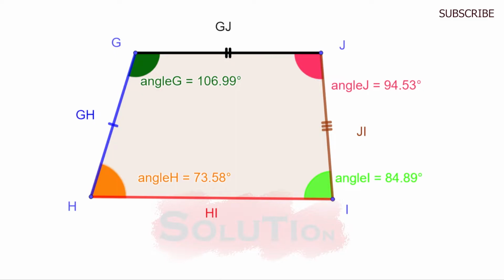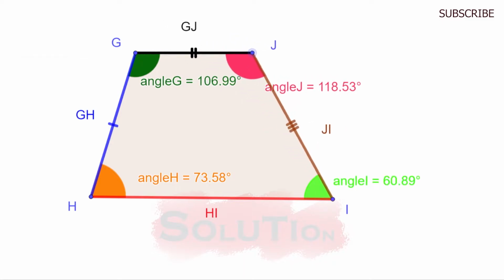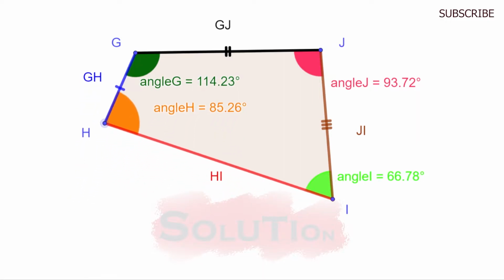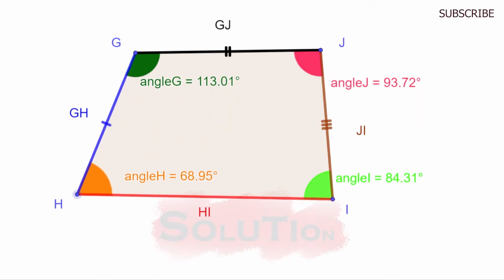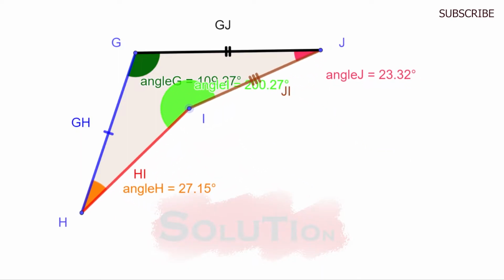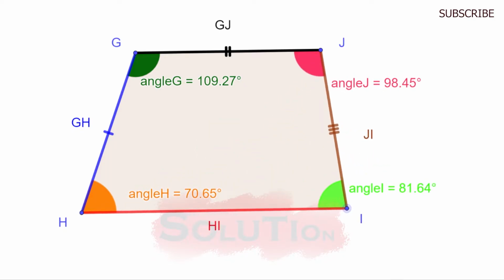If I say the adjacent angles, so angle G has adjacent angles, meaning the angle that is near to G, what is that angle? That angle is angle J. So angle J is just near to angle G. You can see here now, right? And on another side, we have angle H and G near to each other. You can see angle G and angle I are opposite to each other, right? Just opposite of G, we have angle I.